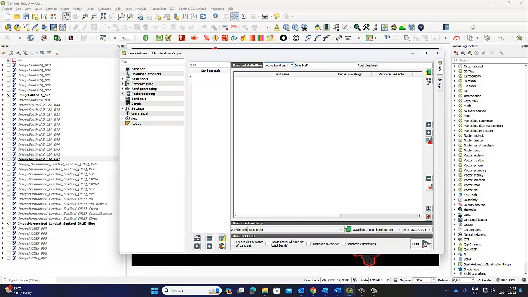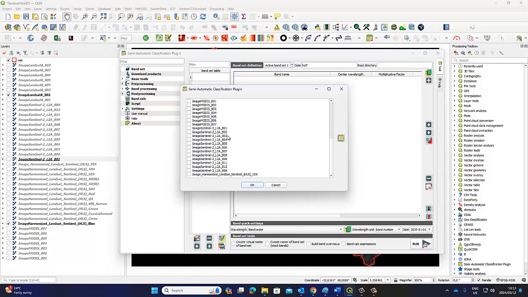So I'm clicking on this plus button. That is for selecting and loading my bands, the ones that I want to work with. Remember, I'm doing band set 1 now. So I go to plus. There they all sit. I'm going to select the Landsat bands 1, 2, 3, 4, 5, 6, 7, and 10, so there are my 8 Landsat bands. Bands 1 to 7 are surface reflectance for light. Remember, band 10 is temperature. So let's click OK.